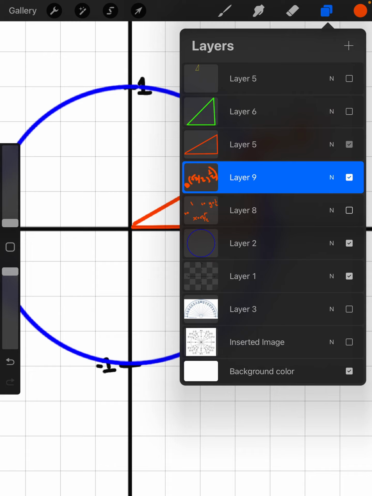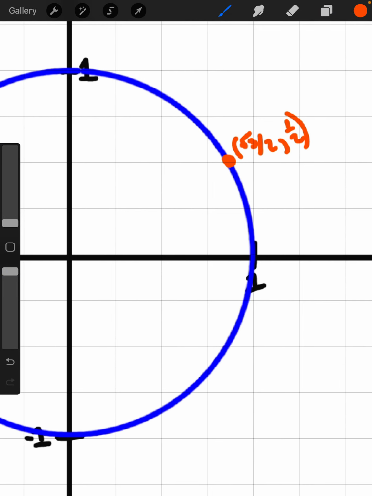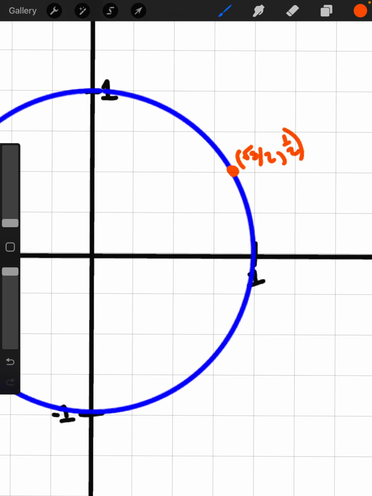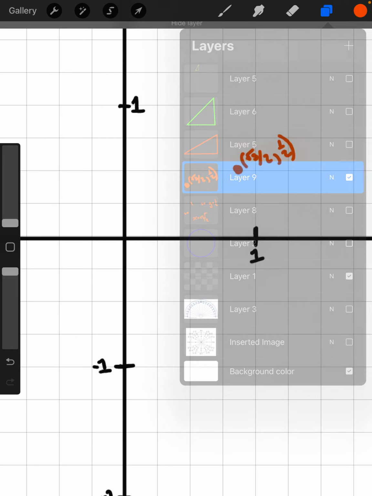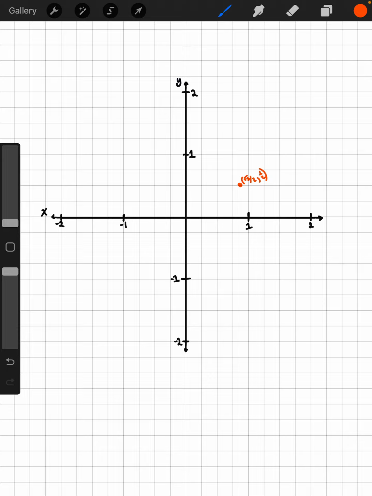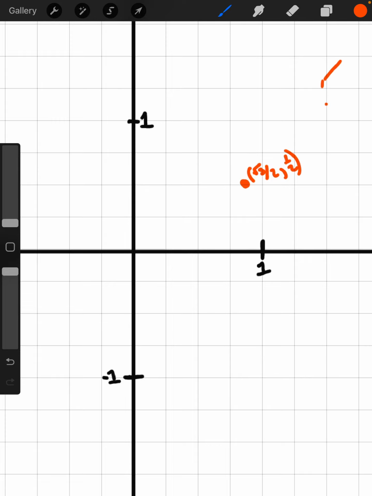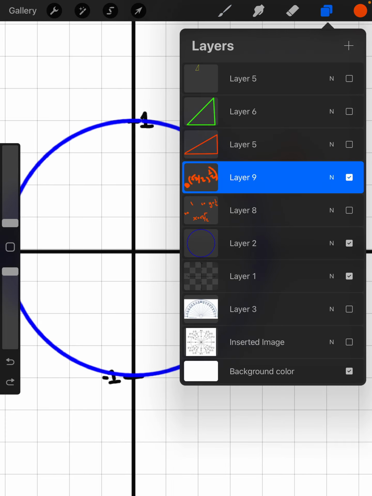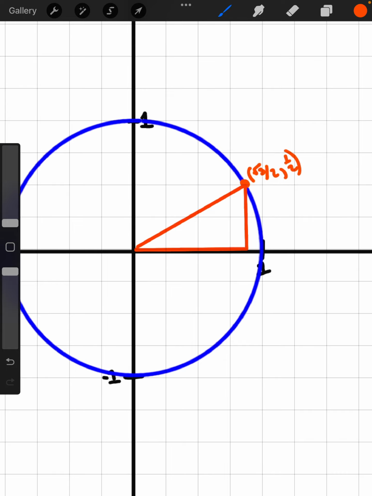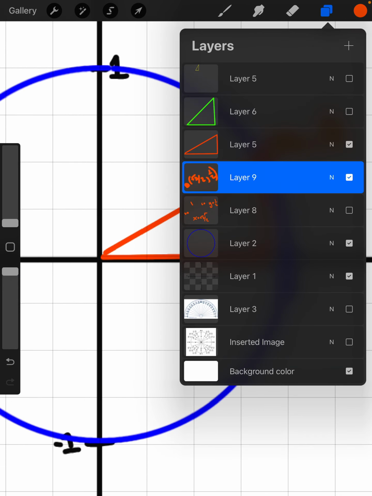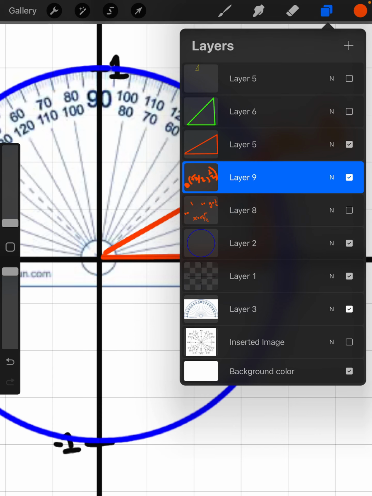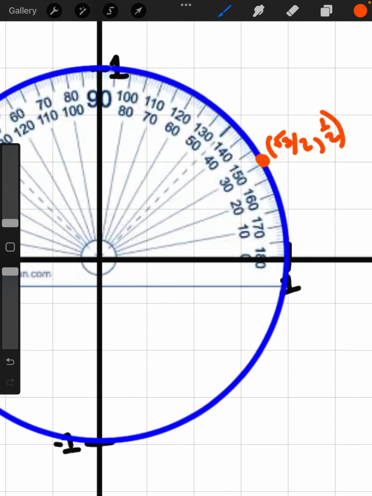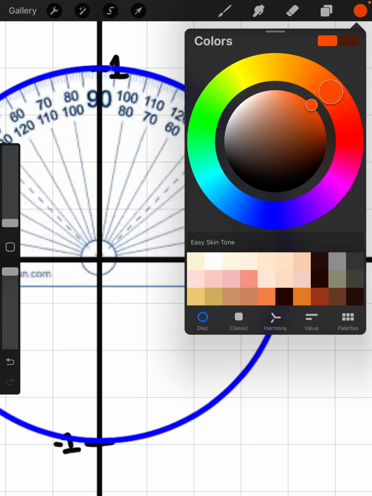So that point on the circle right here has an x coordinate of square root of 3 over 2 and a y coordinate of 1/2. And even if I take away that circle, this coordinate in the middle of the graph has an x coordinate of square root of 3 over 2 and a y coordinate of 1/2. So that is the first most important piece of information for the unit circle. We have now found one point on the unit circle. So we're going to keep going. Now that we found this point, we're going to find a different point.